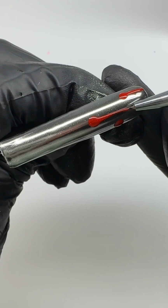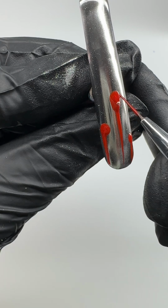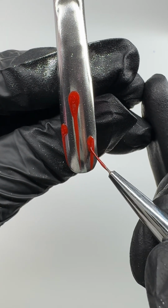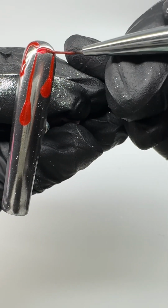Now we're gonna draw some slime. I think it's pretty obvious what this is, but I'm always careful of what I want to say on YouTube. So anyway, 3 dots, and then you're basically going to take a liner brush and draw a teardrop shape. So just make those as even as possible.